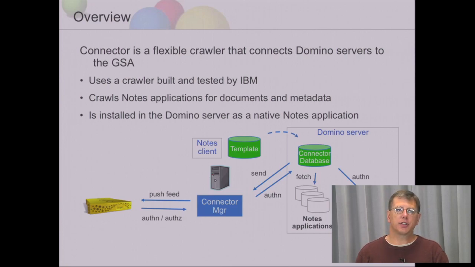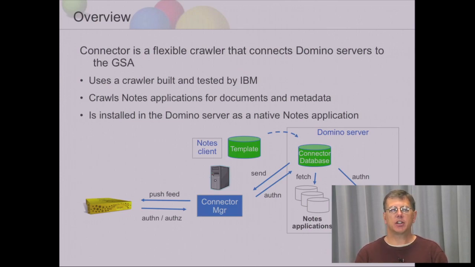To begin with, Lotus Notes and its corresponding Domino server were built back in the 80s. They were one of the first client server technologies, so they have a slightly different architecture. In our architectural diagram here, there's something called the Domino Server, and all Lotus Notes applications get deployed into the Domino Server as a database. And as a database, they can have workflows around them, not just the table structures. What we want to do is crawl those databases and fetch the documents out of them and their metadata. To do this, we'll also install a portion of the connector into the Domino server as a database application on its own.